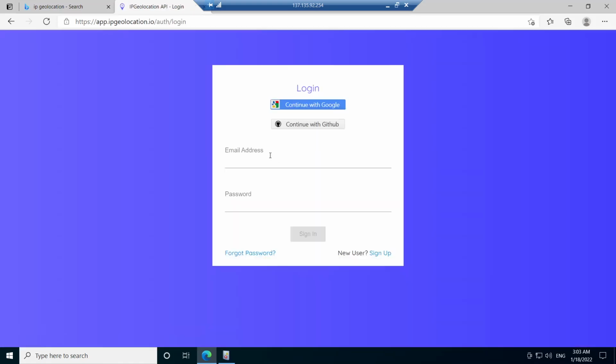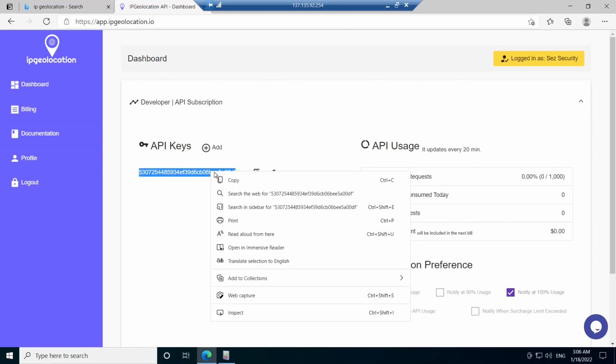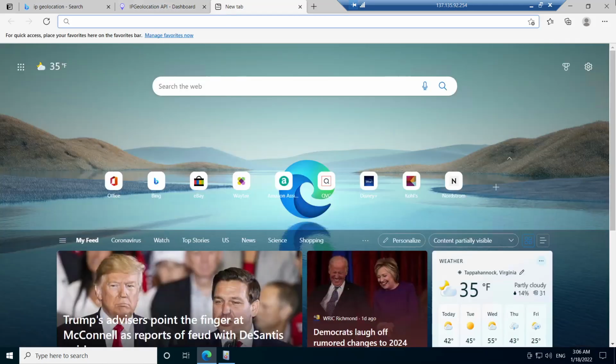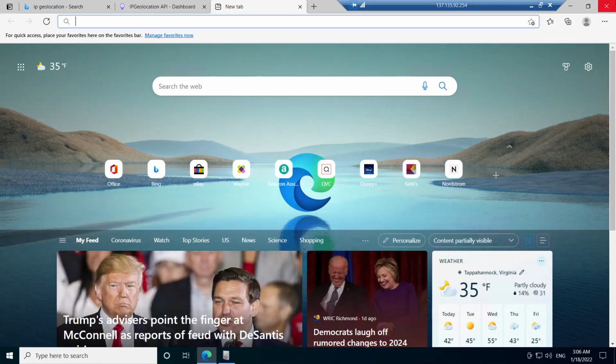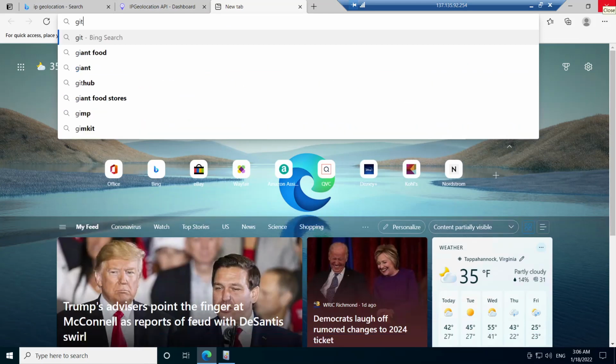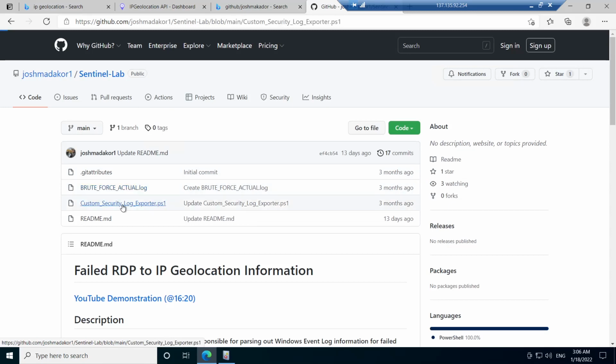But first of all, I'm going to sign into my account. You need to create an account if you don't have one because you need an API key in order to run the script properly. You can just create a free account on the website, and that gives you about 1,000 free API calls per day. That should be enough for some sort of demonstration, but if you want a better demo or you want to utilize it in production, you will need more than that for sure, and you can get a paid plan.